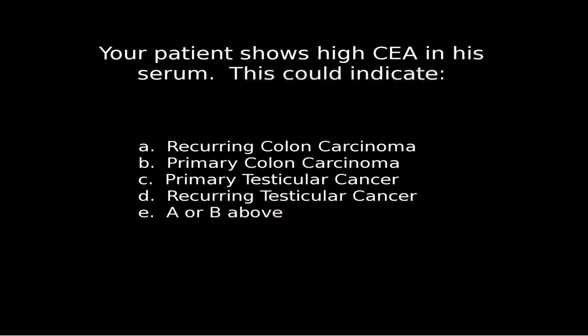Number 17, your patient shows a high level of CEA. Okay, so CEA is carcinoembryonic antigen, and this could indicate what? In immunology class, they'll throw out some of these extra things that they want to teach you. This is one of them, the so-called tumor markers. This is just about memorizing which tumor marker goes with which particular cancer. But remember that tumor markers are non-specific. Essentially, the best way they're used is to monitor whether your cancer has come back. A lot of people could have an increase in CEA. For example, cigarette use will increase CEA, and COPD will increase CEA. So it's not specific to cancer.